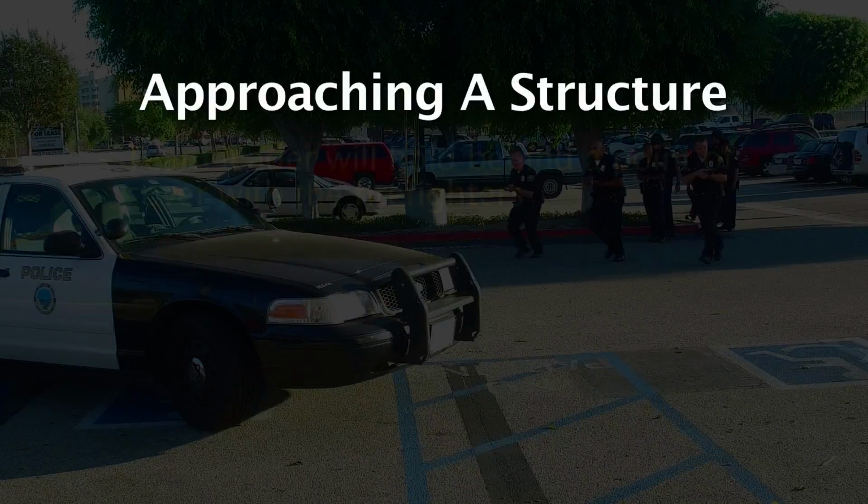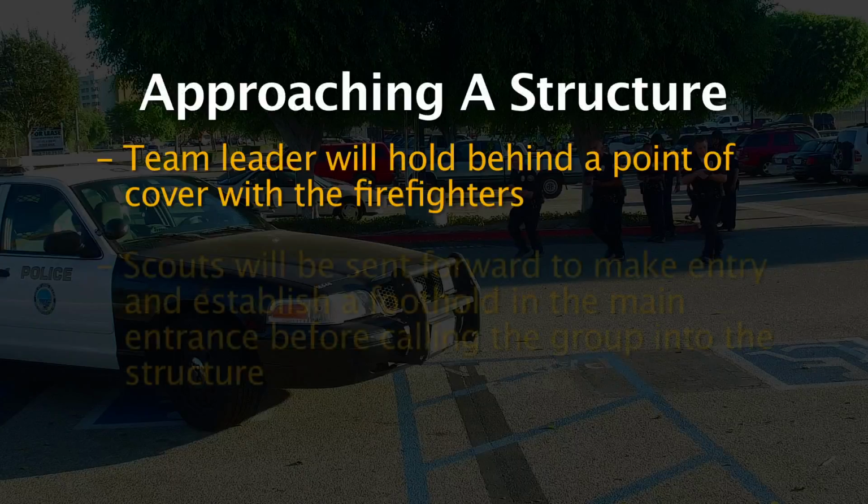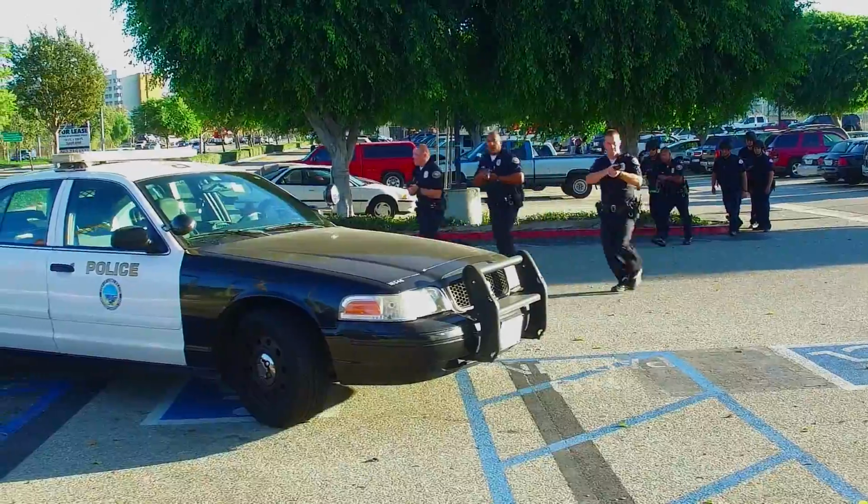When approaching a structure, the team leader will hold behind a point of cover with the firefighters. Scouts will be sent forward to make entry and establish a foothold in the main entrance before calling the group into the structure.